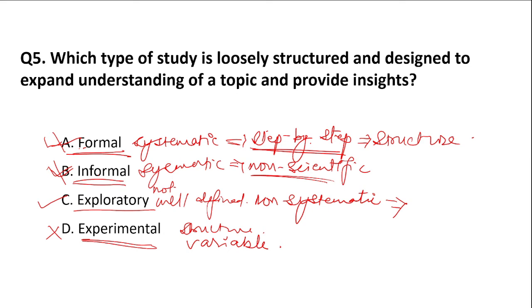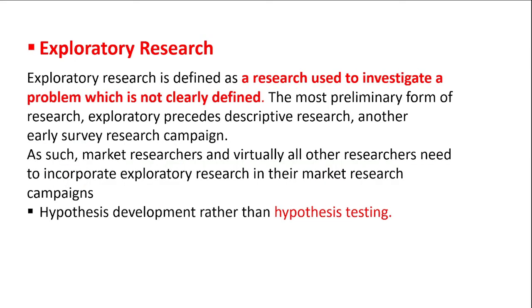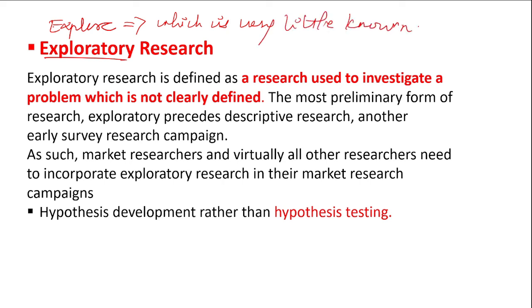So what is exploratory research? Let's understand it. The word has "explore" in it. What is the meaning of explore? You sometimes say, I want to explore this particular area, meaning you want to know more about it. It also means you have never been to this area or you know very little about it, so you want to explore it. So explore means something very little known. And exploratory research is research in which the problem is not well defined.